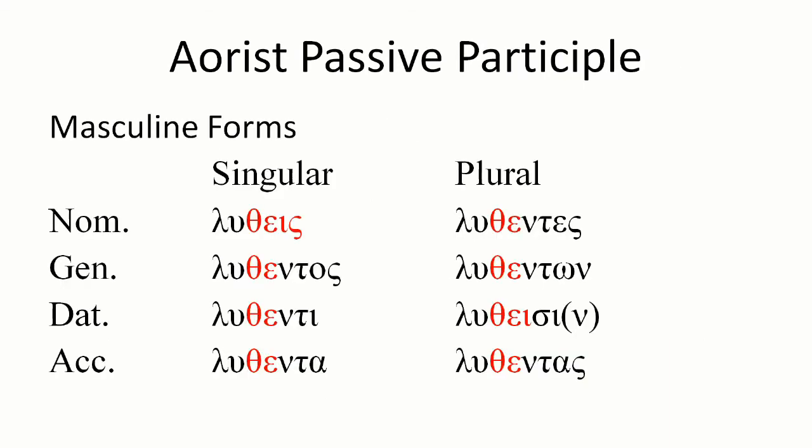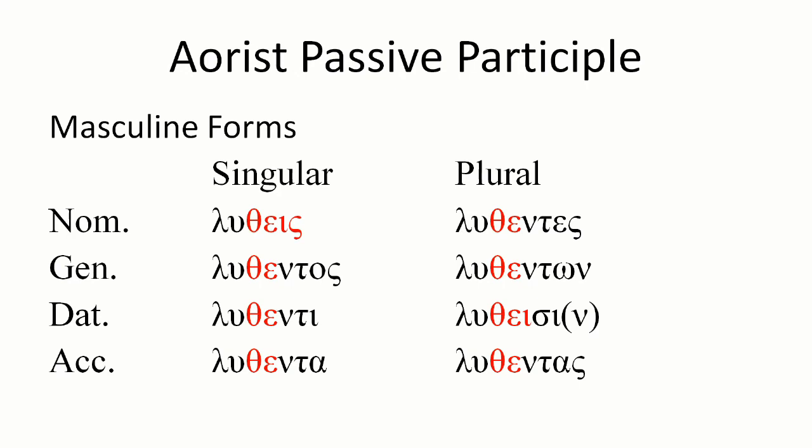All right, going forward with the aorist passive participle. Once again, going back to the masculine, you see there is no augment because this is a participle, so you just start out with your verb stem. There is a theta at the end of the stem, and then your masculine nominative singular is luthase. That's the one that you have to memorize. Then your genitive singular has the stem change, theta at the end of the stem, epsilon instead of an omicron, so you have luthentos.